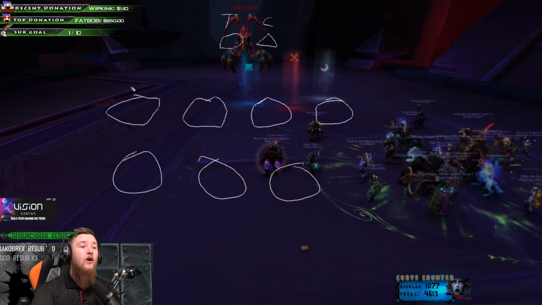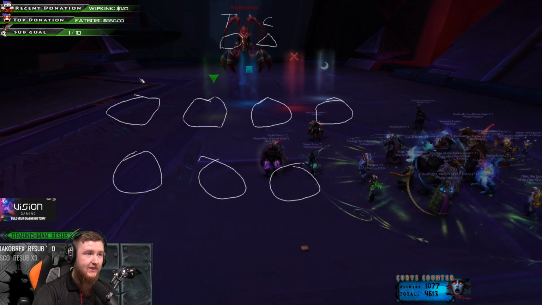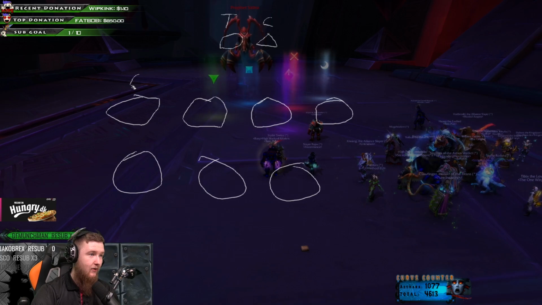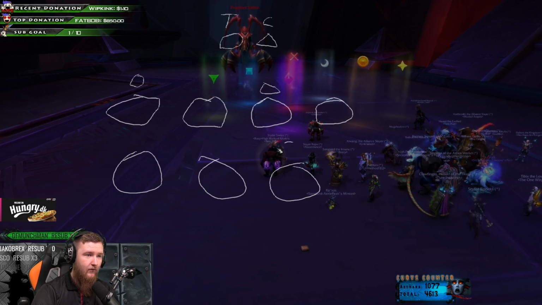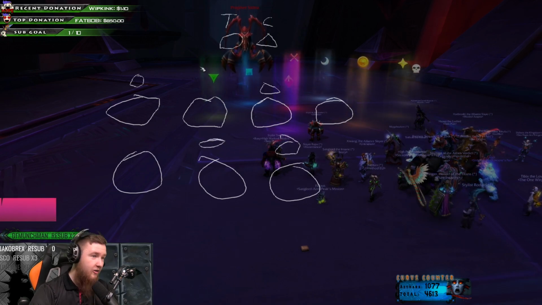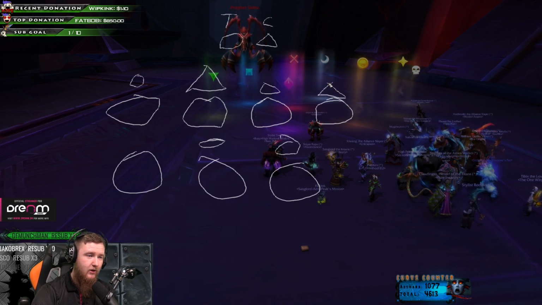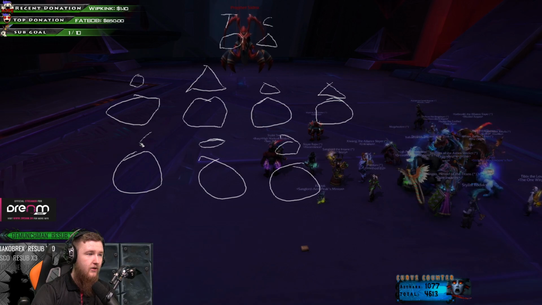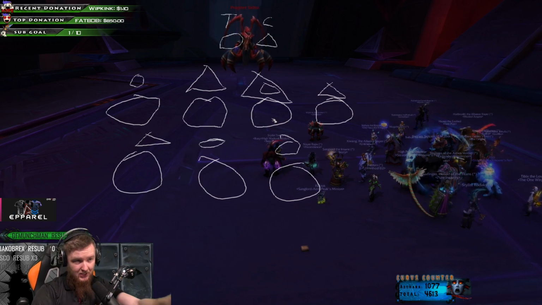So half plus one can only be seen by the Twisted Minds. Let's say it's this one, this one, this one, and this one. The other half plus one can only be seen by Clouded Mind. Let's see, it's this one, this one, this one, and this one. So this one here can be seen by both Twisted and Clouded Mind. So this one here is the right one.